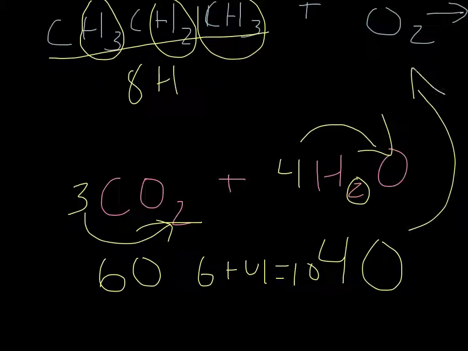So how many oxygen molecules does that mean we have? There's 2 oxygen per oxygen molecule. We're going to have 5 oxygen molecules, because that way, with balances, we get 10 oxygen there, and we get 10 oxygen there. We get 8 hydrogen here, 8 hydrogen there, and we get 3 carbon on each side. So this equation is balanced at 1 molecule of propane plus 5 oxygen molecules makes 3 molecules of carbon dioxide and 4 molecules of water.